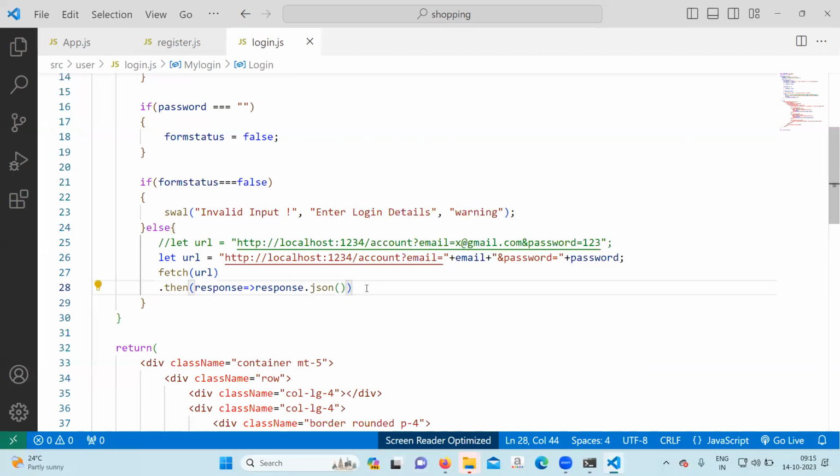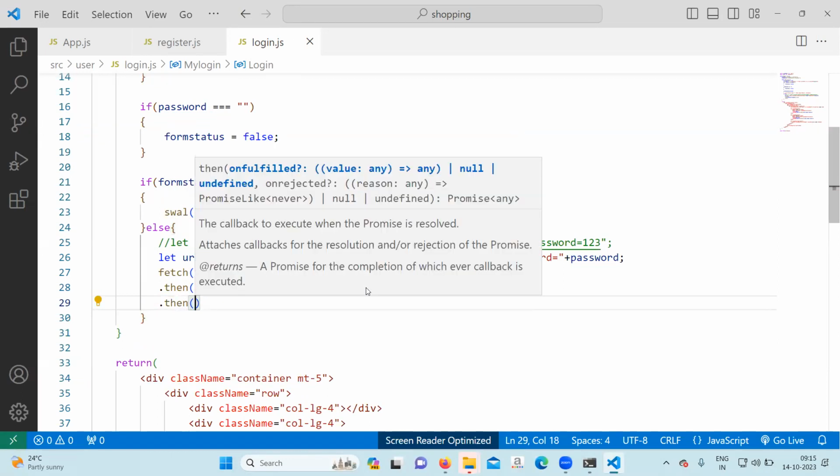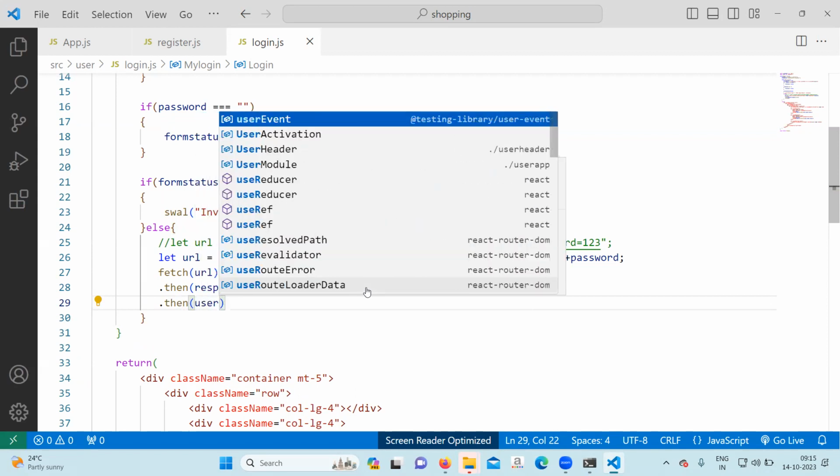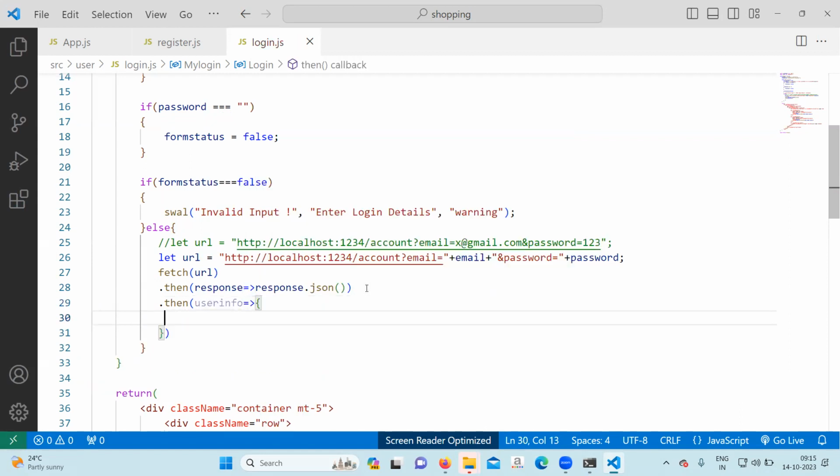Also write here dot then user info. Any variable name you can use, no problem. User info.